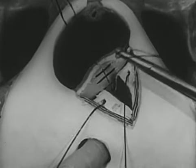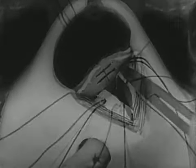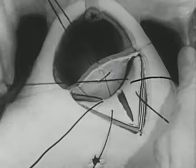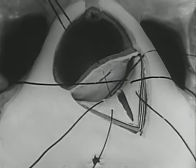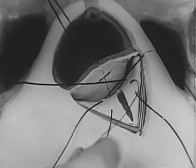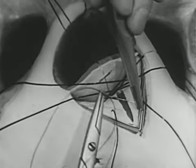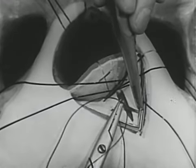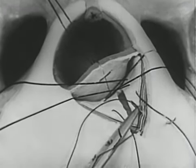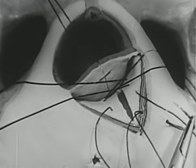The deep loop of the first suture is in. The second of the figure of 8 stitches. The 3 figures of 8 are now in. We cross the stitches, being careful not to lock them in the depth of the wound. Now for the outer loop of the figure of 8. Pull out the urogenital septum from its retracted position. Get a good bite of the tissue so as to close off dead spaces in the bottom of the wound. Dead spaces breed infection.